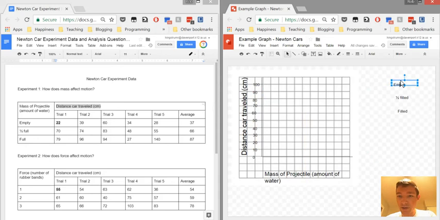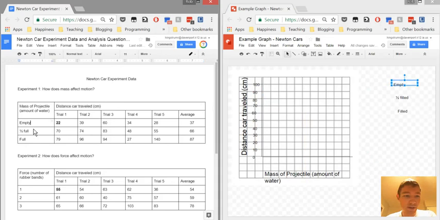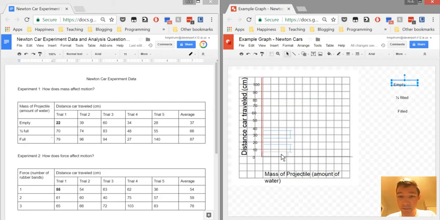Over here you'll see that it was empty, half full, and full. So that's where this came from. So we're going to put empty here, half full, and full. Might as well make it match.